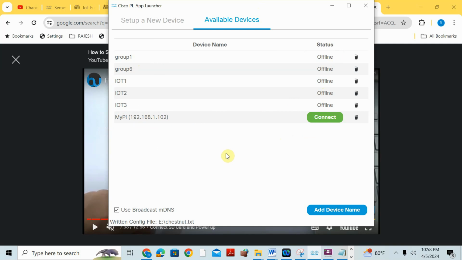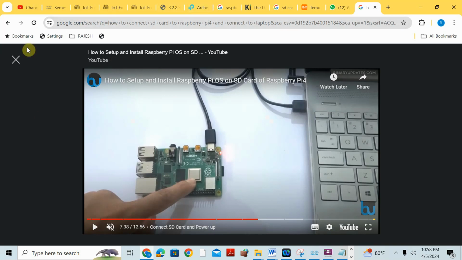Assume that I took the SD card, but when I went to my lab, there was no PLApp launcher installed. So how do I get the IP address? No need to worry. What you can do is open the Wi-Fi router, provided you contact your technician. Get the Wi-Fi, the device where you have connected. You remember when you wrote the image in the SD card, you gave the SSID and password. That should be the Wi-Fi SSID and password. Again, the laptop and your SD card image should have the same SSID, username and password. Otherwise you have to configure a hotspot.